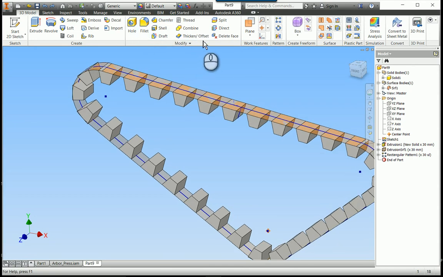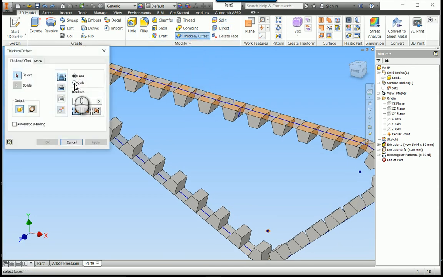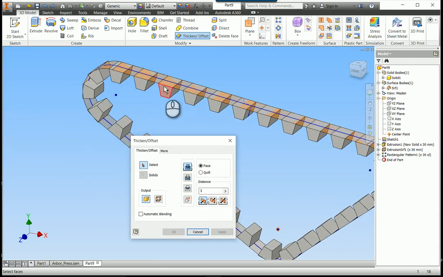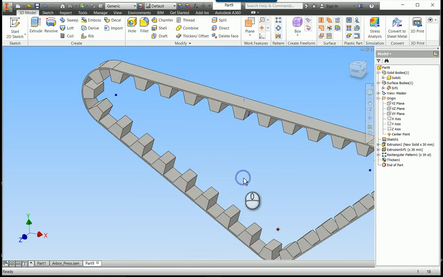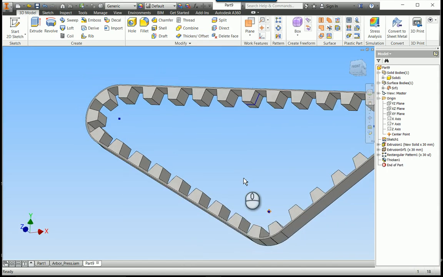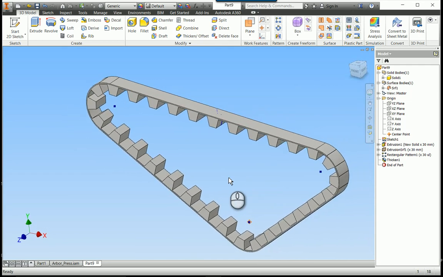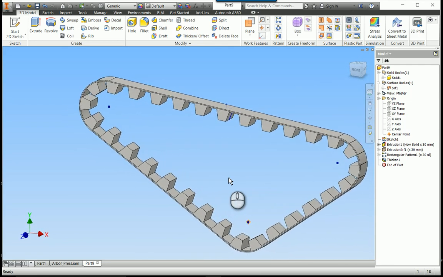This time, I had it on face, and it only selected that single face, and you see when I put the mouse up here, it highlights only that single face. I'm going to tell it quilt, and this time it will find that surface going all the way around. I'll tell it mid-plane. I'll say OK to that, and so now I have my representation of a tooth belt with the curve-driven pattern.